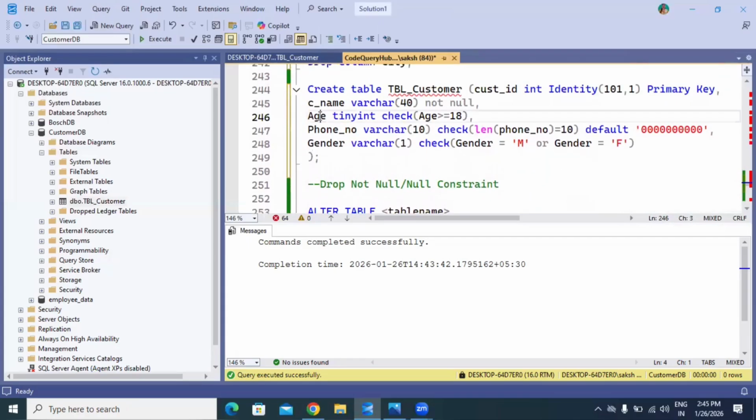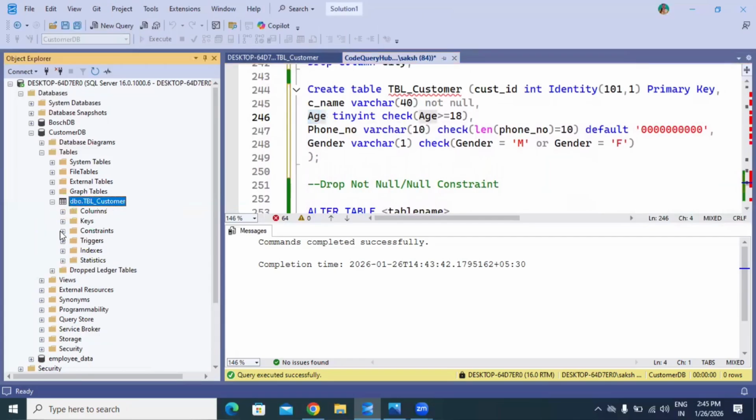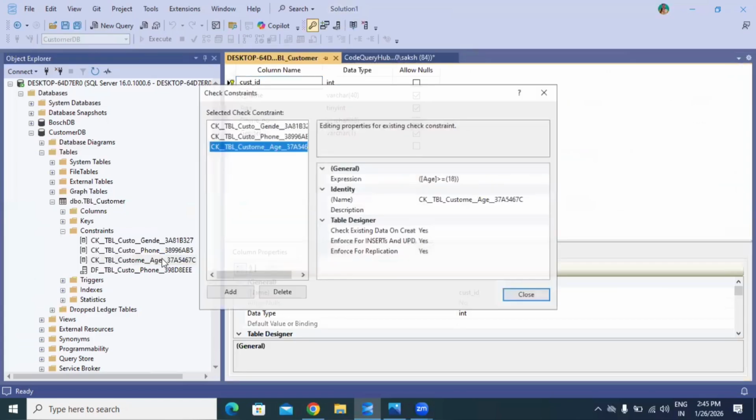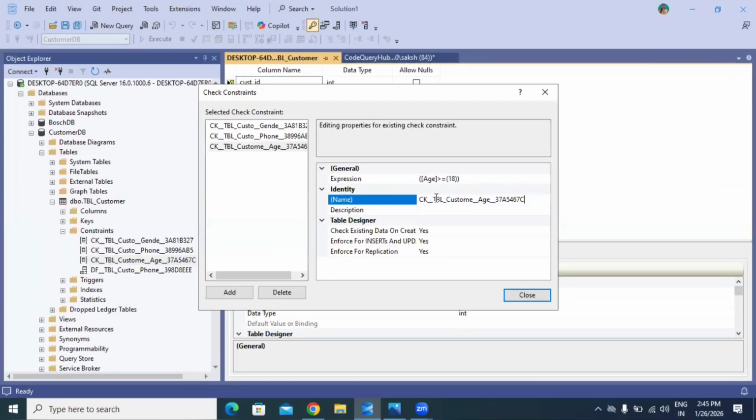So how to check the constraint? Just click on the table and you have the constraints. Click on it. And for each column, this is your constraint. Just click on it and from here you can copy it.